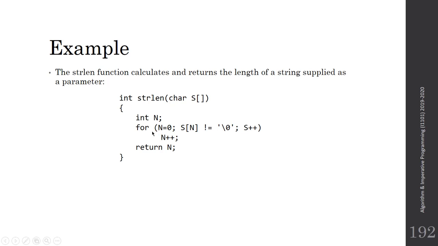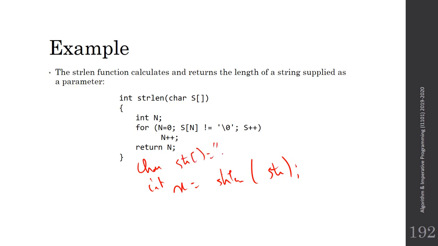So we loop for n equal to 0 till we reach \0, with n plus plus, just incrementing the number, and whenever I reach \0 I just return n. So I just need to call the function, where the parameter is the array of characters. If I want to call the function, I will say int x equals strlen of str, for example, and str is of course an array of characters. So look, I'm just giving it the name of the array, not the array with the brackets and all this stuff. However, when declaring the function, I should say that it's an array.